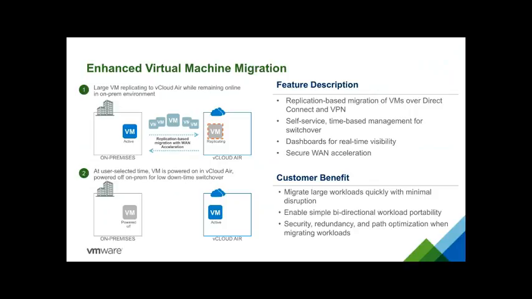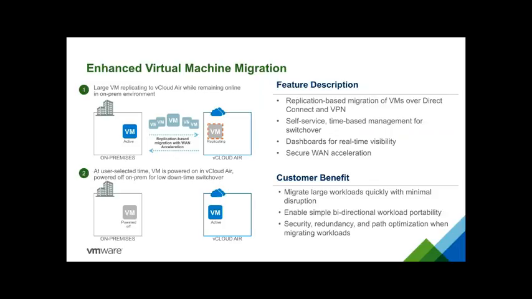For those of you who are familiar with vCloud Connector, see that as its successor. When you use vCloud Connector, you had to morph your VM and wait for the copy to be finished in vCloud Air before you could start using it. We introduced this new tool to minimize the downtimes. The way it's going to work is it will start the copy of the VM in the background using a replication which is going to be pretty much based on vSphere replication.